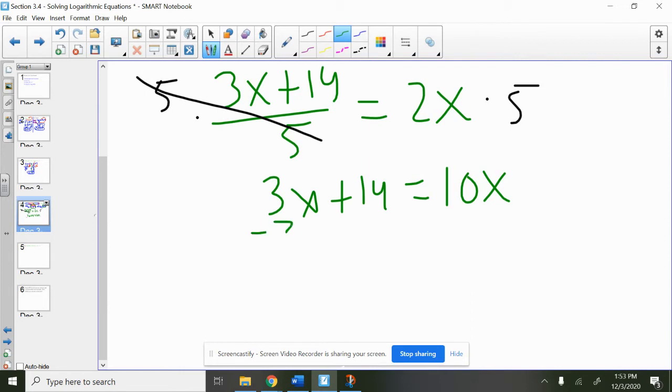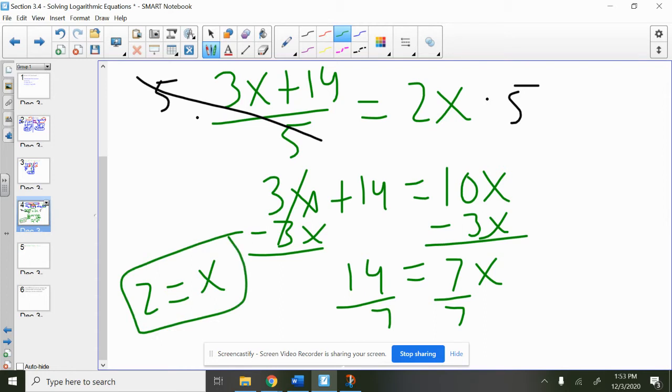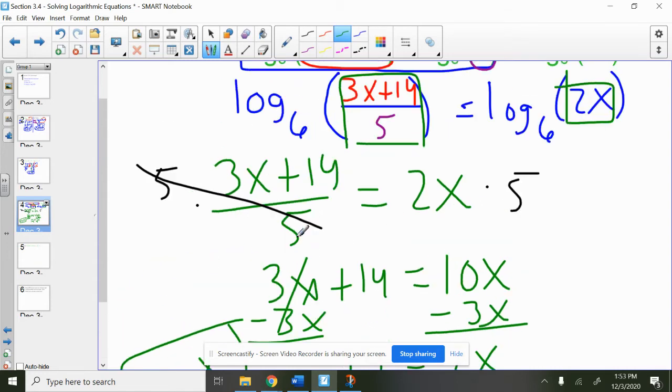So I can minus 3x from both sides. That'll give you 14 equals 7x. Divide both sides by 7, and I get 2 equals x, or x equals 2. Now, they're not always going to come out nice and clean. You can get a lot of fractions. You can get 3/2, 5/4. If you leave them in decimal form, that's fine. If you leave them in fractional form, that's fine too, depending on whether you can reduce it. But 14 divided by 7 is 2. So that's my final answer for that one.